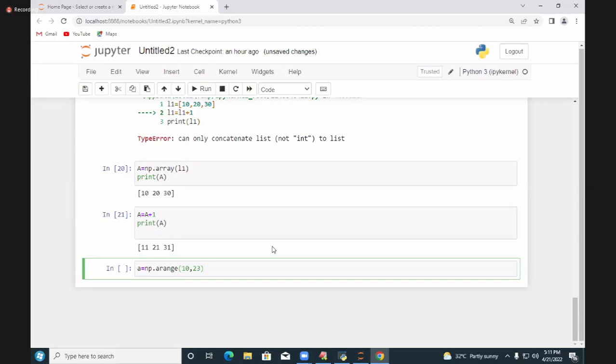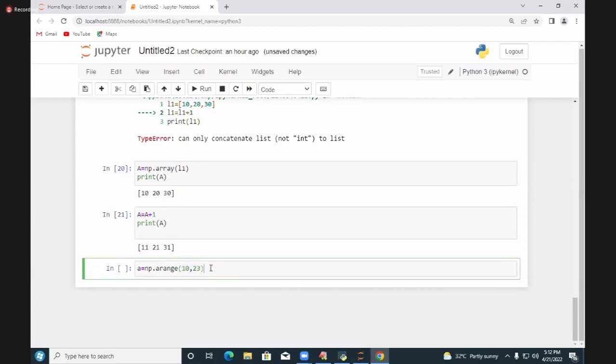What does the range function contain? Range of value, range of start comma stop, range of start comma stop comma step. Three syntaxes. We have one more syntax, called what? arange. That is called array range. Arange with two r's, if you write, you will get an error. np dot arange. That is array range, 10 to 23.